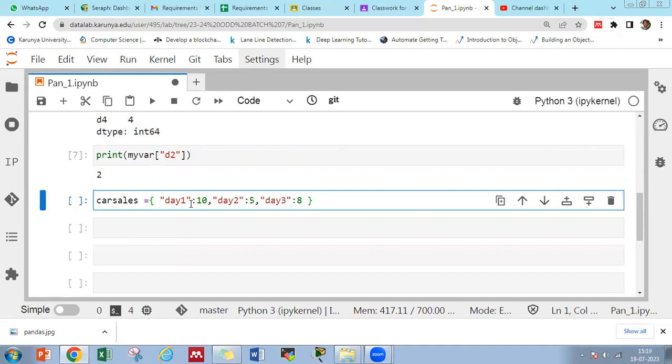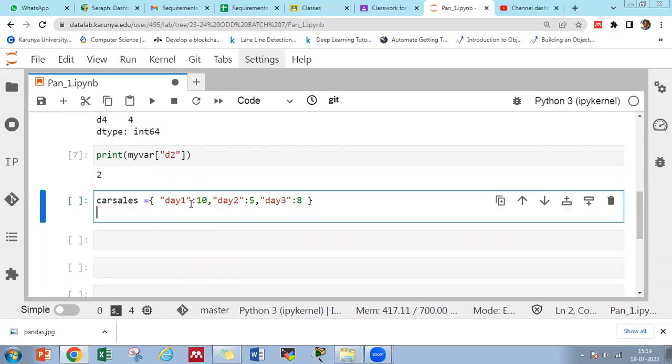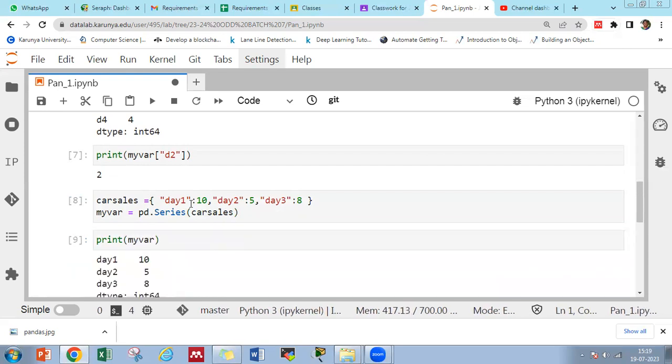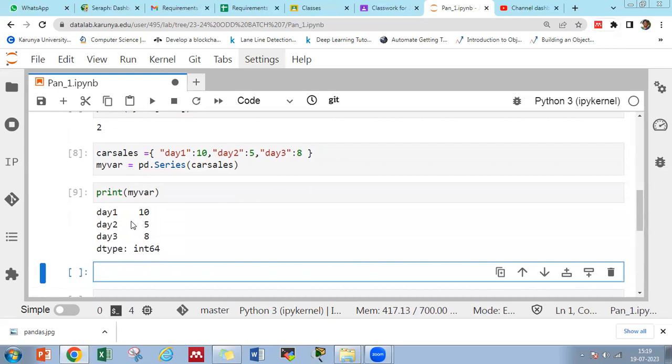And the dictionary is created. Now we'll convert that: my var is equal to pd.Series(car_sales), and now we'll print my var.